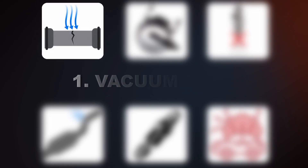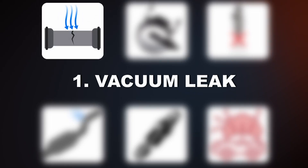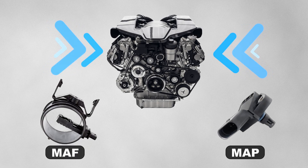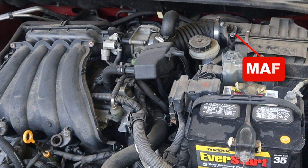The first and most common cause in my experience for the P0171 is a vacuum leak. A vacuum leak is when air enters the engine that is not sensed by the MAF or the MAP sensor. Here's the mass airflow sensor — if anything after it is torn or cracked, this will let unmetered air in. Also, make sure that everything's secured tightly as it can cause a similar issue.